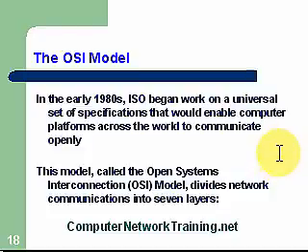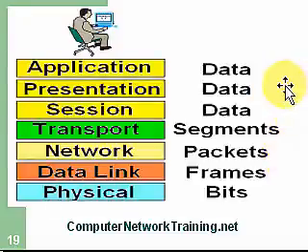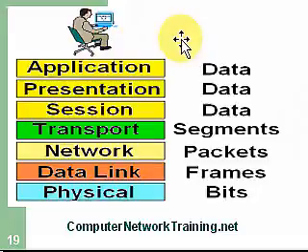This model that we're going to look at, called the Open Systems Interconnect, or the OSI model, divides network communications into 7 layers, and we're going to discuss each layer in detail. The application layer is the layer at the top that's next to the user. It's what we also call the interface between the user and our network. Behind that is the presentation. The presentation is going to present the data to the user. If it's a document, it's going to put it in a format so the user can read it. If it's a picture file, it's going to format it like a picture, or voice, or video, whatever it might be. So presentation presents the data in a form to the user so that he can use it.